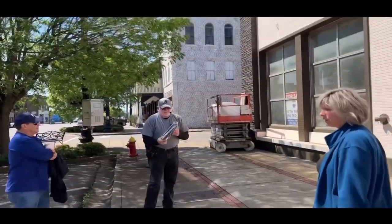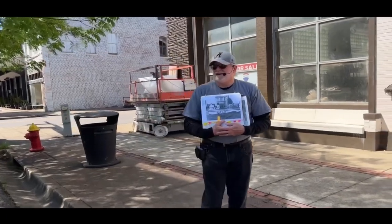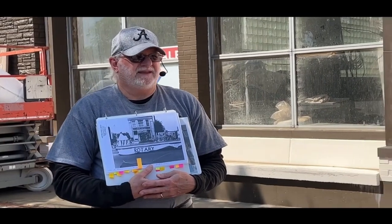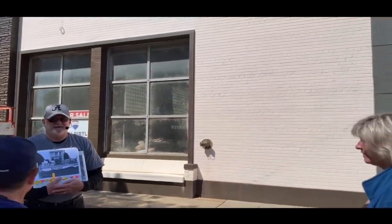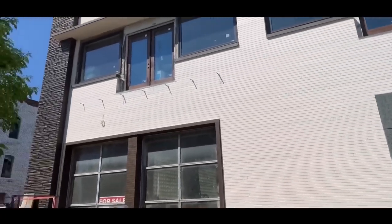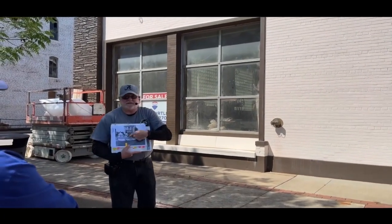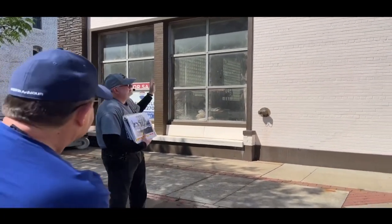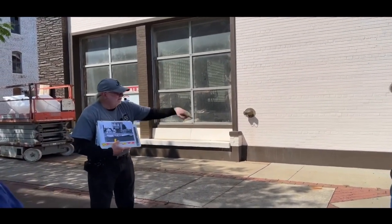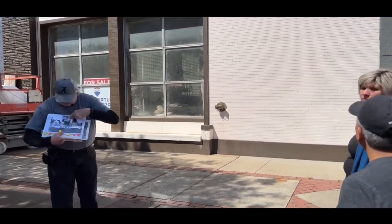Wonderful. This is this building back in the day. And you say, well, wait a minute, this doesn't look like this building. Well, this building's been added on to, because this building you see is basically right here, and where the door is are these windows. This was a vacant building right beside here. See, this is vacant where this is. And this was a bank. This was a bank. What does it say?